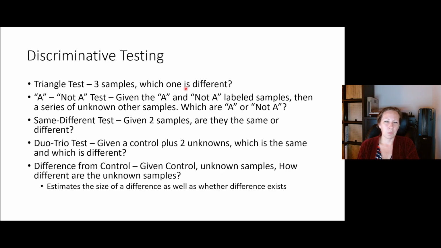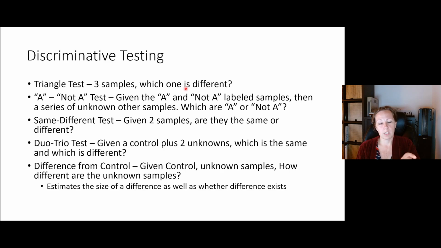Then the last one I'll talk about, there's actually a lot more than this, just different ways people have thought of to do these tests, is the difference from control. This one I have used, and I'll show you an example, that I've used in my career. I've used triangle tests too, but with difference from control, you're given the control and you are given unknown samples, and you're asked, how different are these samples? So I've given you a control, I give you another sample. How different is this sample from the control that I just gave you?